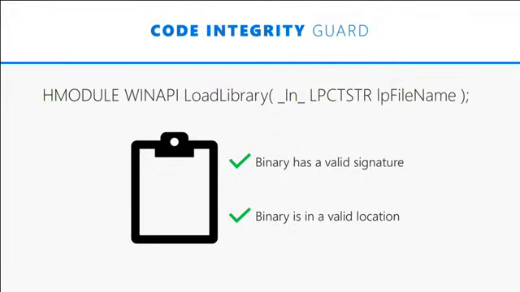Code integrity guard, another per process feature. When you are loading a library, it just injects a couple of additional checks. First, it will validate that you have a valid signature. And second, it will validate that you're in a valid location. You are in an admin writable area and not in downloaded program files, not in the downloads folder, not anywhere else, but in one of those locations. You just won't pick it up and run it.